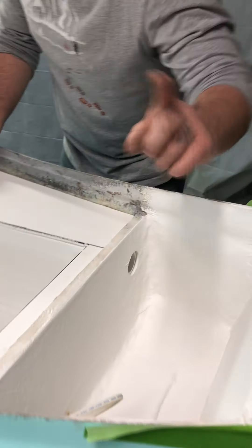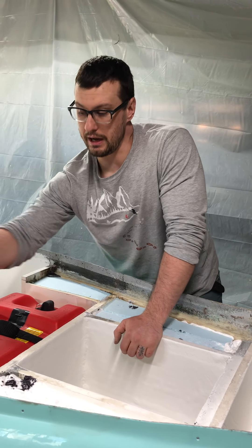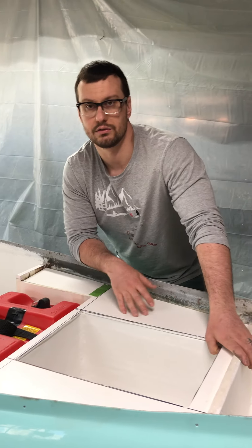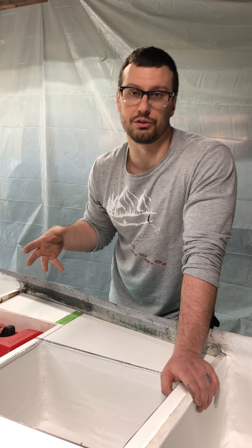You might be wondering why there's a big hole back here. I've got a six-gallon gas tank, and I wanted it mounted so my fuel line runs straight back. My gas cap is on the same side as my vehicle, so when I pull in to get gas, I don't have to pull the tank out and switch it around. Also, if I ever upgrade or someone else buys this with a four-stroke, this cutout doesn't have to be redone. You can simply pull the tank out and connect your fuel line this way.